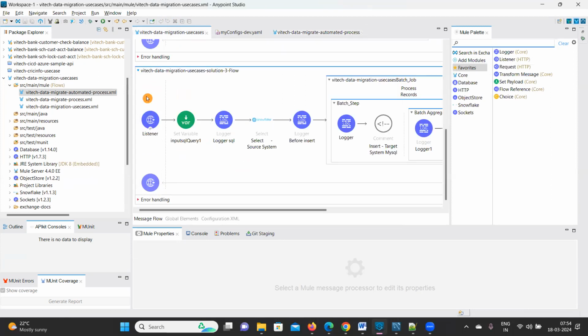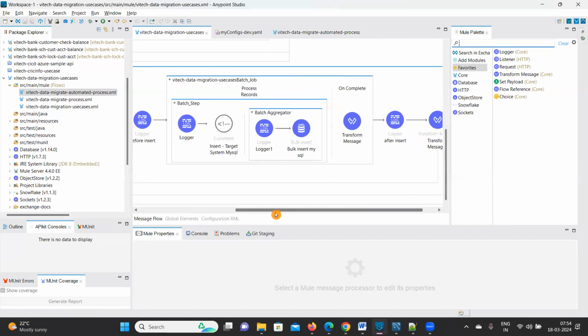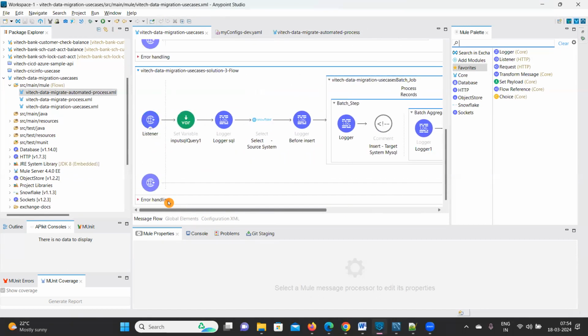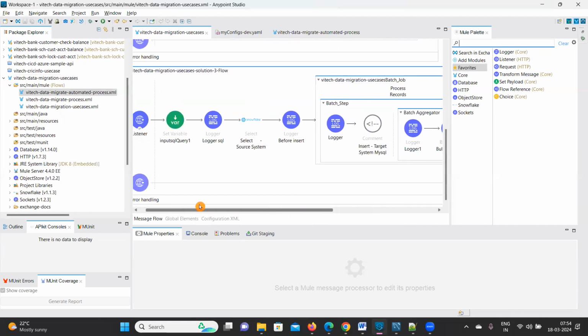There is a simple change. Instead of the listener, we are going to use a scheduler, and the select query is going to change. The same batch process we are going to use. I'll copy paste this batch process, don't worry about that.